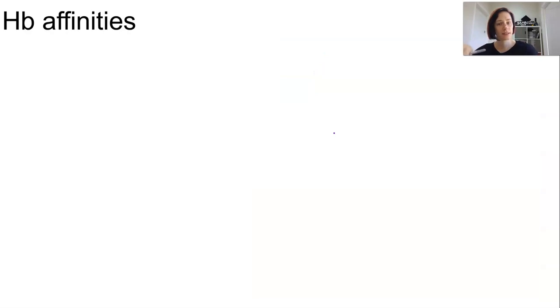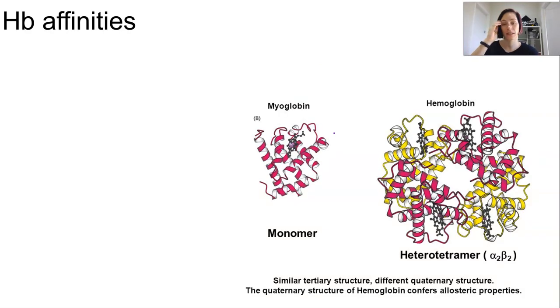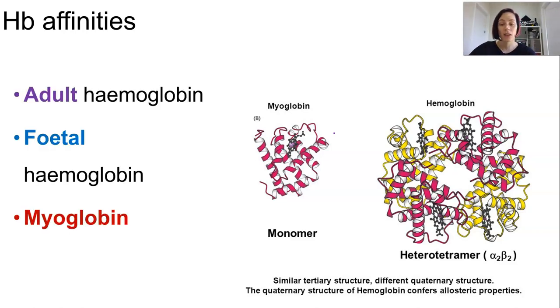Now, there are different kinds of hemoglobin, and it's slightly different between an adult and, say, a developing fetus. There's also something called myoglobin, which is related to hemoglobin. It does a really similar job, but it exists within skeletal muscles. So the hemoglobin and myoglobin molecules have an affinity for oxygen, right? How much they like it, and their ability basically to hang on to that oxygen. Fetal hemoglobin has a higher affinity for oxygen than adult hemoglobin, and myoglobin has an even higher affinity.